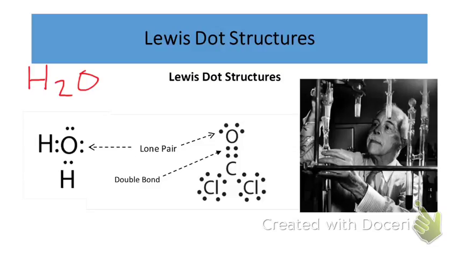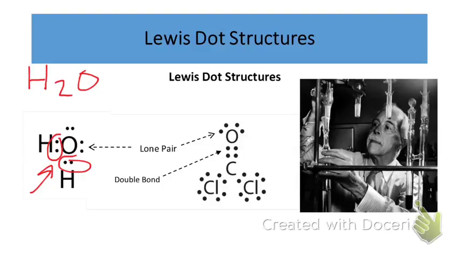So simply, a Lewis dot structure is going to use dots to represent the valence electrons that are around each particular atom, including the electrons that are being bonded between atoms. So if you see a pair of electrons like you do here with water, those pairs of electrons between two different atoms represent a covalent bond. Remember that a covalent bond is represented by two electrons being shared between the two atoms, which is represented by the two dots here.